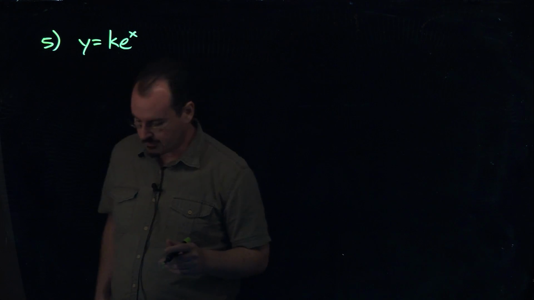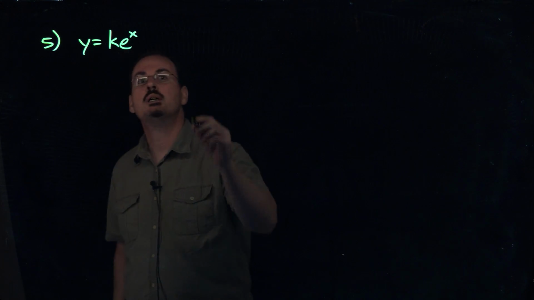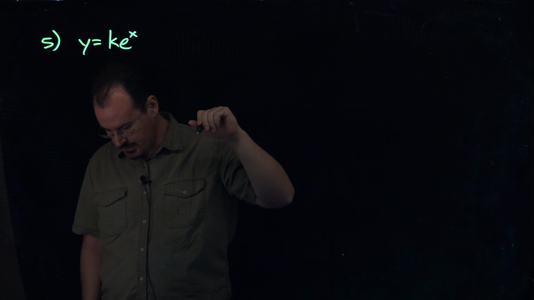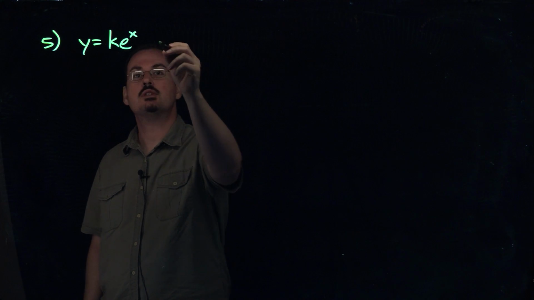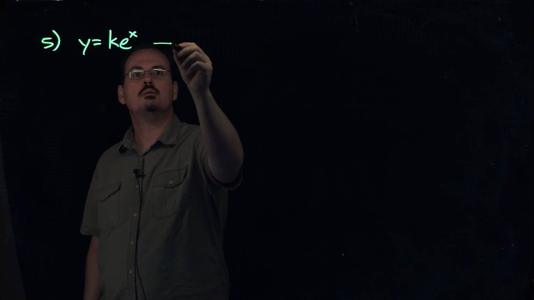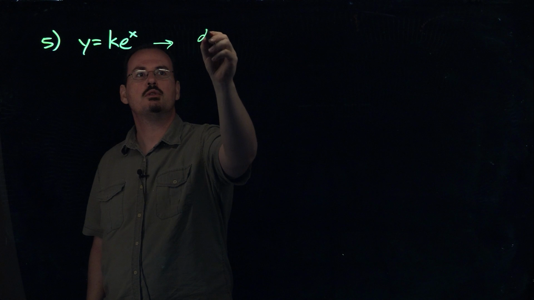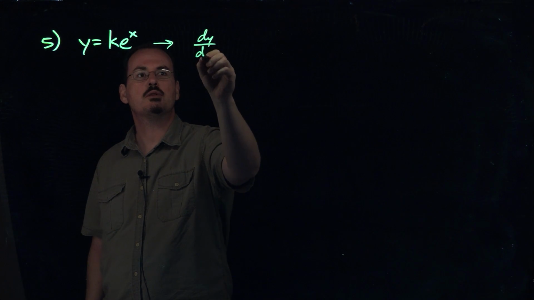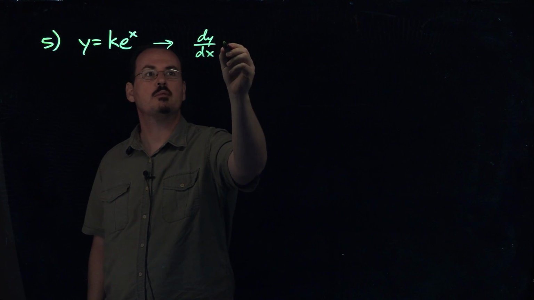Doing problem 5 from practice exam 2. So this asks us to find the orthogonal trajectories for this family of curves. Well, first of all, we need to find the differential equation that represents this particular family of curves.